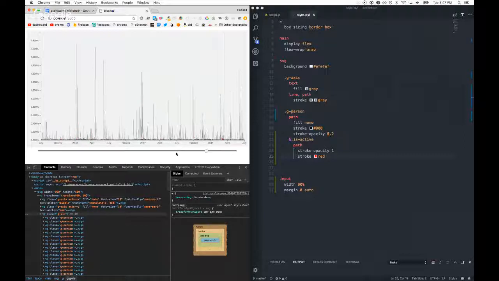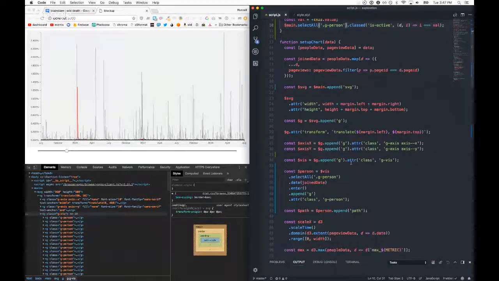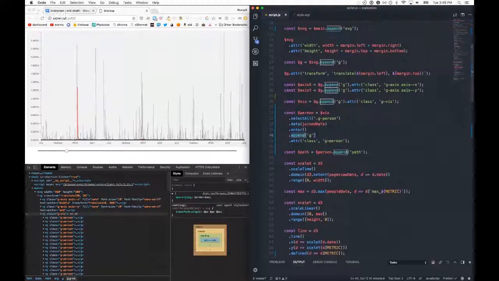However, I don't want to do it on indexes. I also want to raise it up because there are going to be lines overlapping lines. When we join it initially, there are a couple of ways we could do this. We could do it by a class name, or we could just keep an index going. Let's keep an index going.